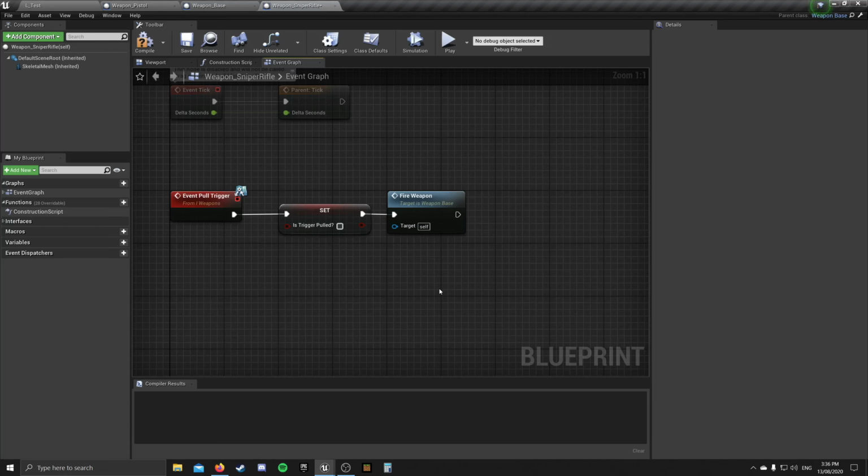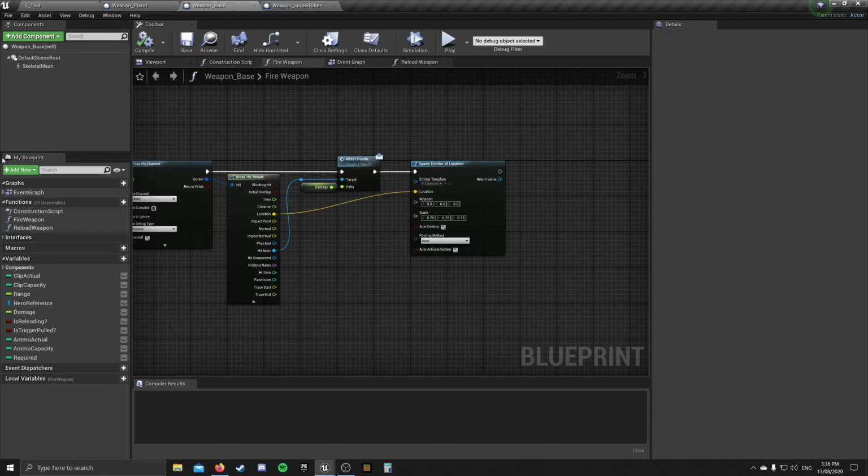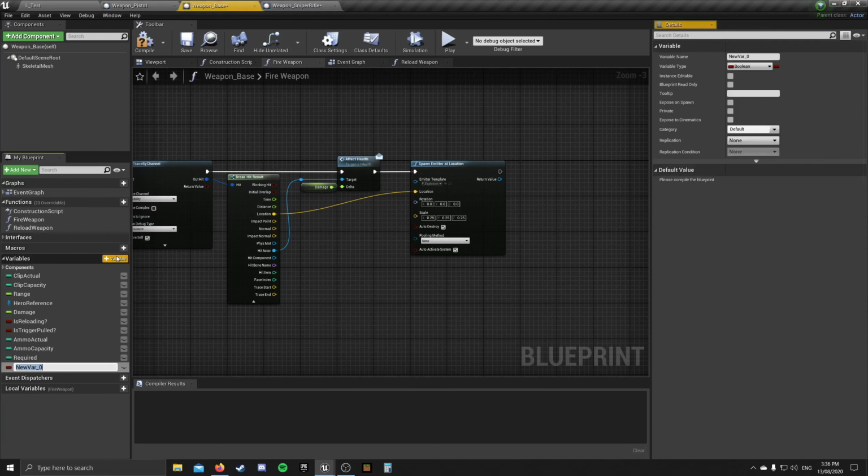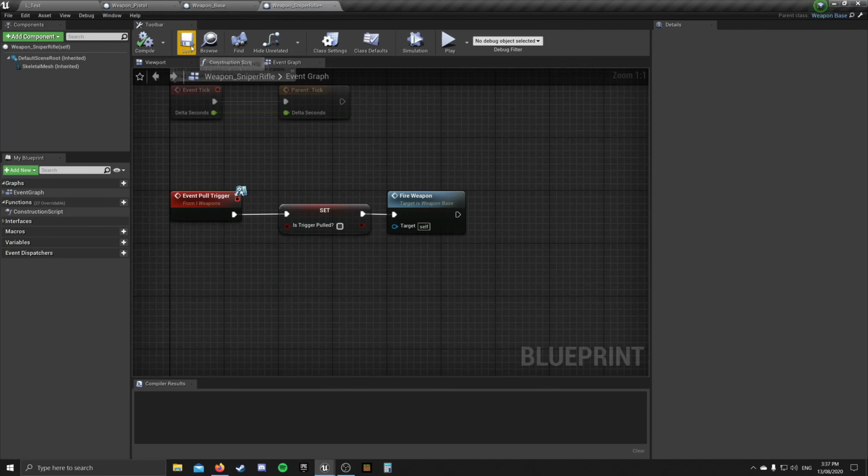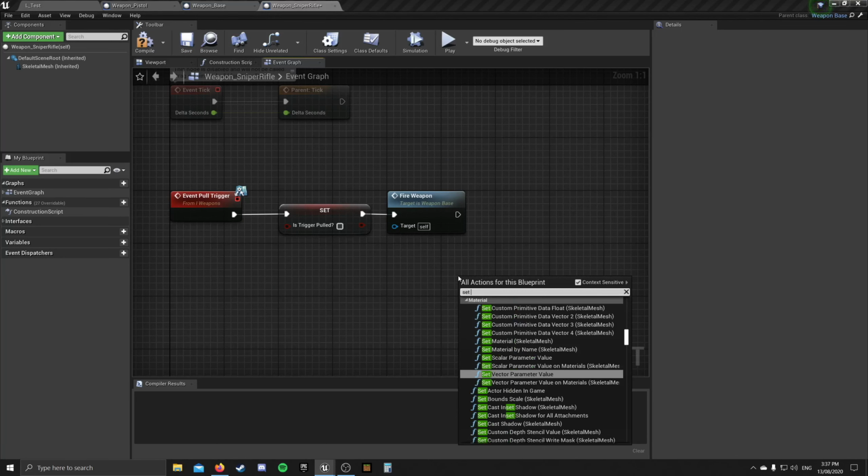Or for example, say a rocket launcher. Let's go back up to weapon base and add that variable there. Hit the variable button here, and if it doesn't already default to Boolean, you can select variable type here. Let's call this variable cooldown. Super simple, super easy. Compile and save the parent. So now when we save that change and right click, we can set cooldown.